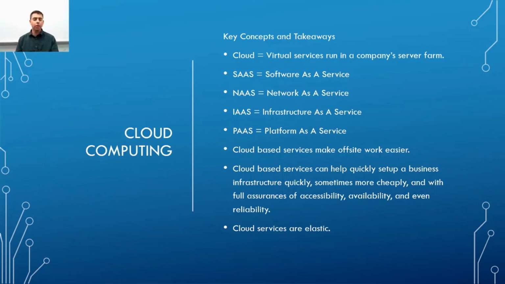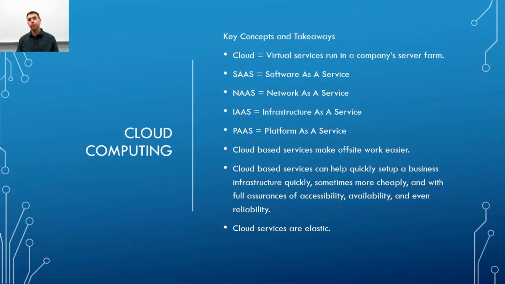There's also the full assurances of accessibility, availability, and reliability. So it's accessible from anywhere, it's available at any time, and it's reliable in that, whereas your local infrastructure, power goes down, network connection is cut, whatever, you're toast. Whereas the cloud, people could essentially work from home and still get the job done. So it provides oftentimes better service than an on-site business might.